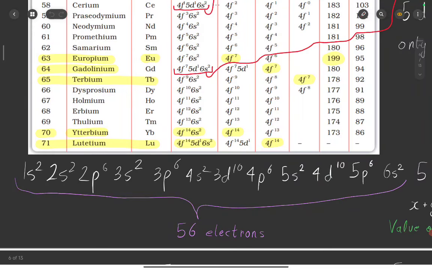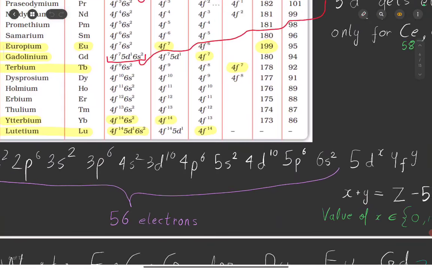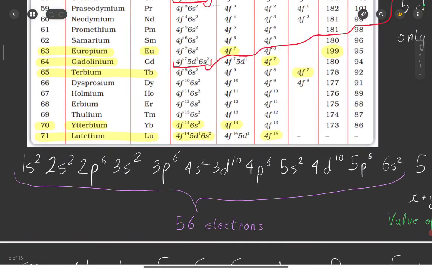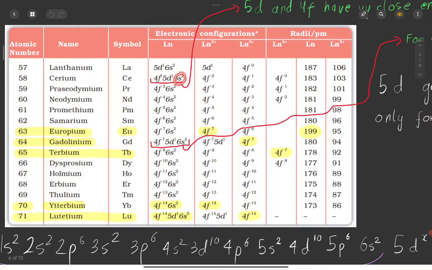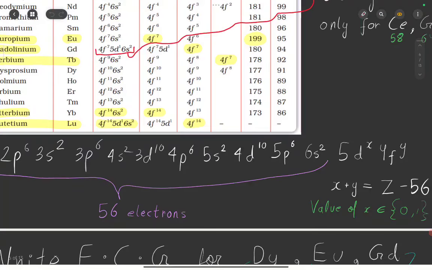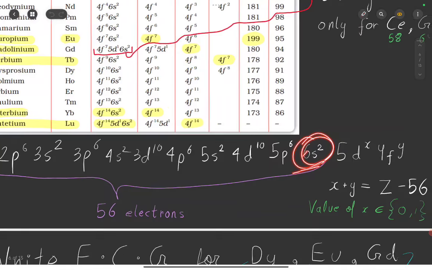Yeah, no, but this is the entire order: 1s2, 2s2, 2p6, 3s2, 3p6, 4s2, 3d10, 4p6, 5s2, 4d10, 5p6, 6s2. This is the configuration of xenon, a noble gas. And after xenon, actually no, this is not the configuration of xenon. Until this point, this is the configuration of xenon. But as you can see, the 6s2 shows no exception here. It is always 6s2, so I included that in here itself. This will show no difference.